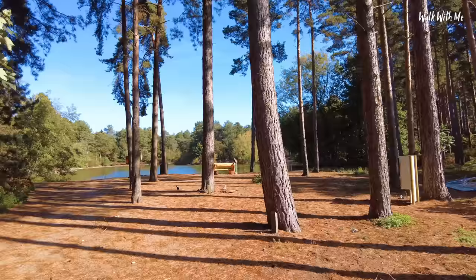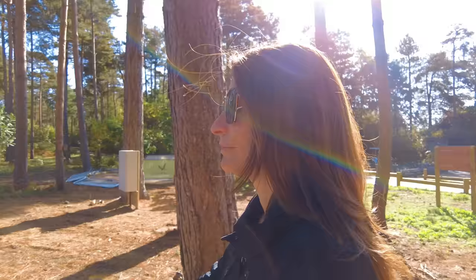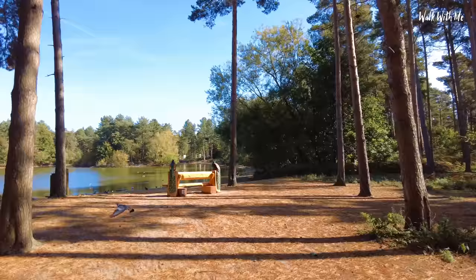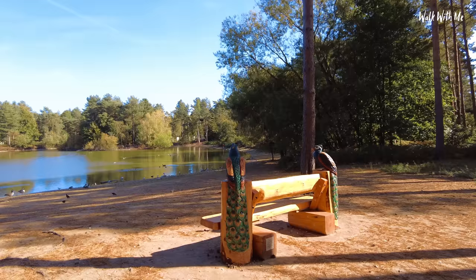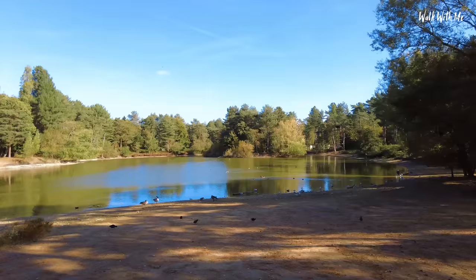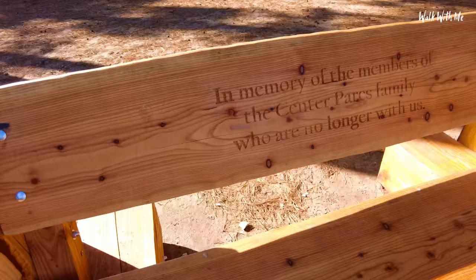You'll see bike parks scattered all over the site. What Centre Parcs is all about is peace, tranquility, exploring the great outdoors. We're so used to holiday parks with evening entertainment that we're finding it a little bit difficult to get our heads around. Most activities wrap up pretty early this time of year, and then it's all about having a walk, getting some food, and enjoying the surroundings. I also found a bench in memory of members of the Centre Parcs family who are no longer with us.